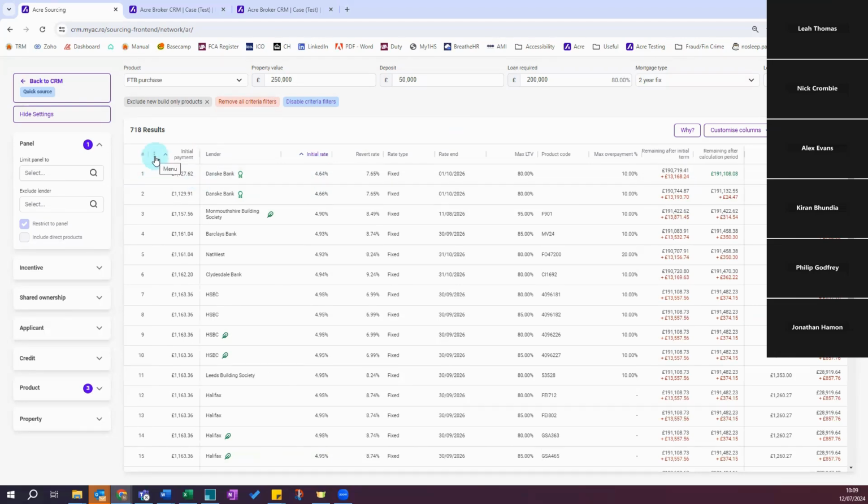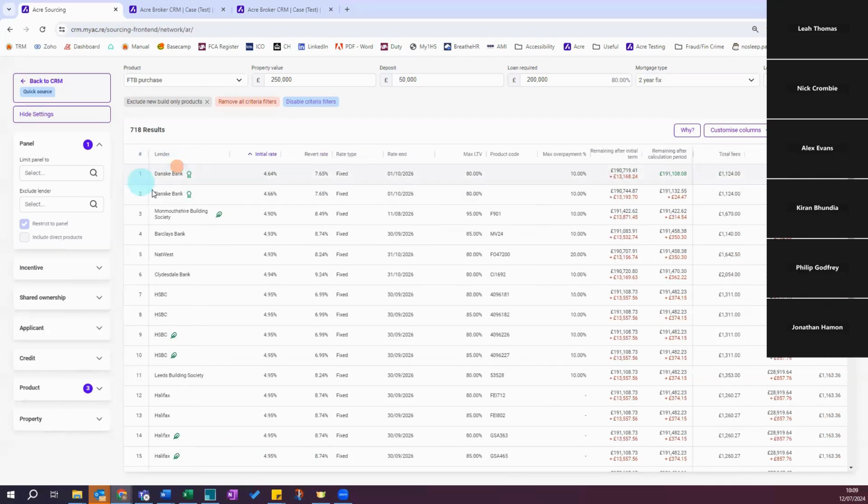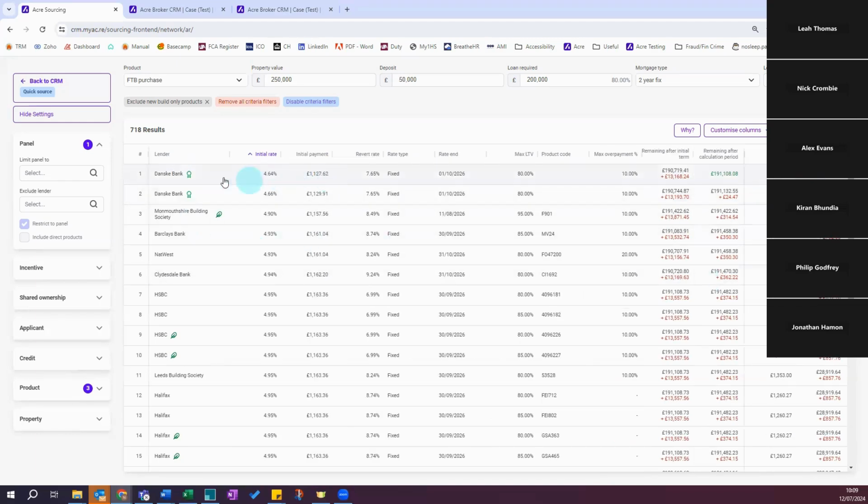And that's just on the 3 little dots, select the option, and you can pin. So actually, I'm saying, no, I want it pinned to the right now, so I can compare it over there next to true cost and initial payment. There it is, simple as that. But actually, I'll say, no, I want to leave it back over here next to initial rate. And you can do that with any single one of these fields. They've all got the little 3 dots next to them. Go along and pop that wherever you want it to go.